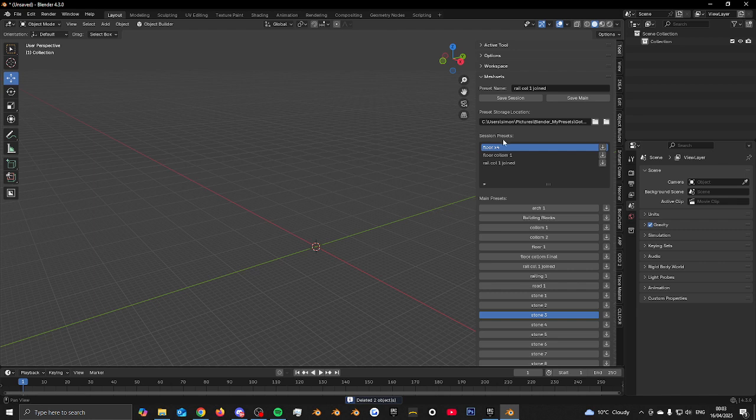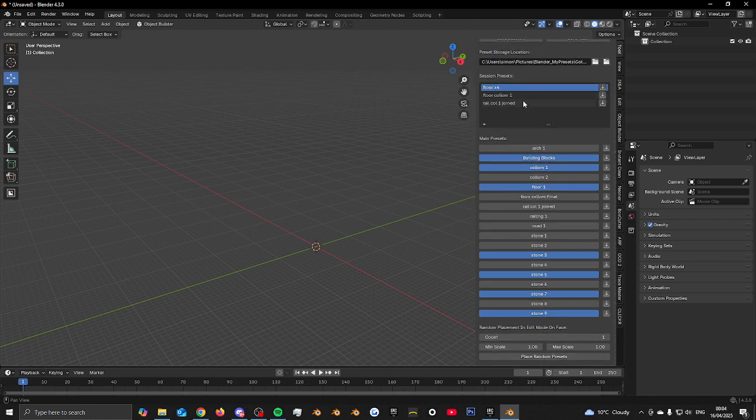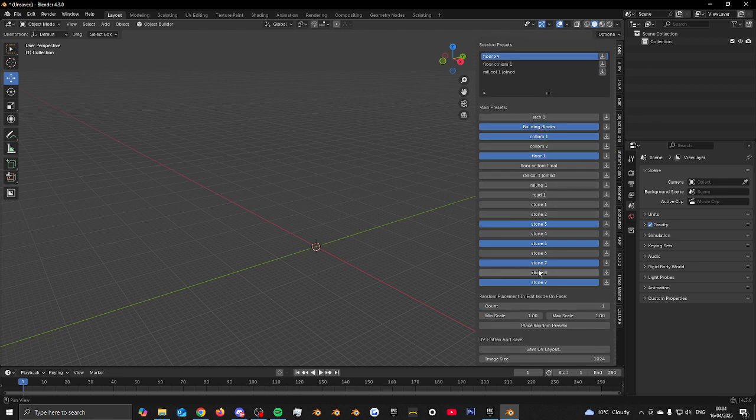So say if you did that, you wanted to do a save session with it, you could. So if you wanted to have, I don't know, all of these in blue selected, not the save session preset, you could then say, I want all of these meshes put on a whatever face of an object. As long as they're not highlighted, they will not go on.